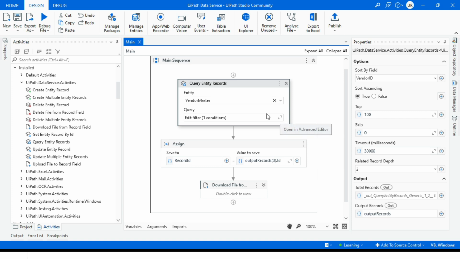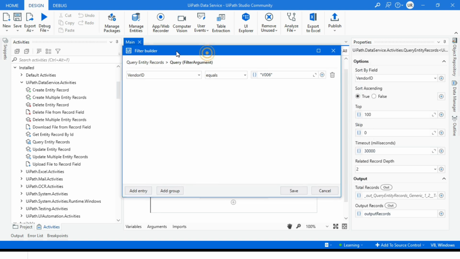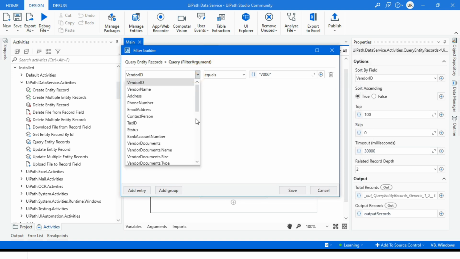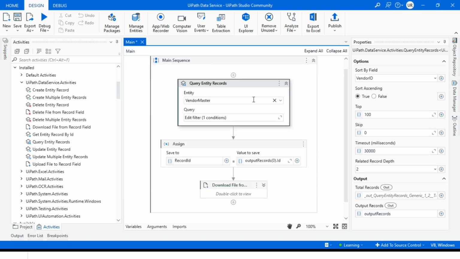So I will use this query entity records, select the entity, and then click on this filter builder option. And here I'm thinking to put: if vendor documents dot name is not empty. Okay, so it will give us three records.